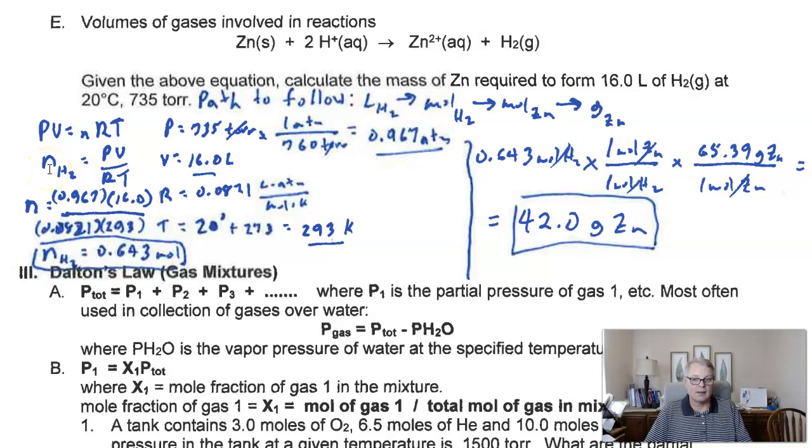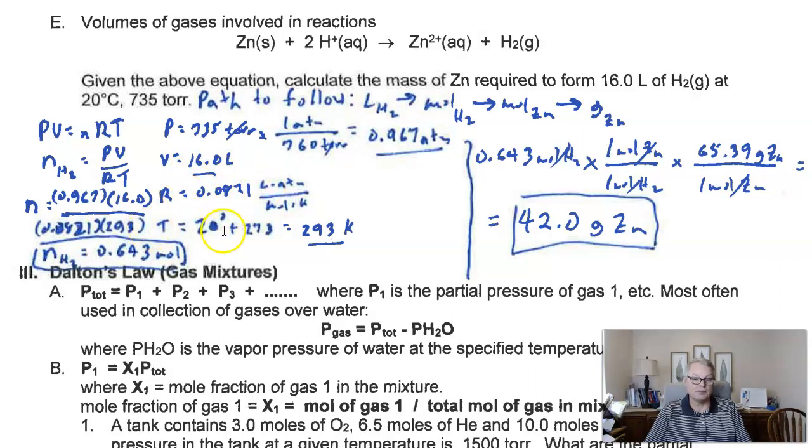Make sense? Okay, well, R is in this equation. Do I have to use a certain set of units? Yes, I do. So here's R. That's 0.0821 liter atmospheres per mole Kelvin. Okay, so do I know the pressure of the hydrogen? Yeah, it's 735 torr. They gave me that. I need to change that to atmospheres. So 1 atmosphere per 760 torr gives 0.967 atmospheres. Do I know the volume of the hydrogen? Yes, it's 16 liters. They give me that in the problem. Can I leave it as 16 liters? Yes, I can leave it as 16 liters.